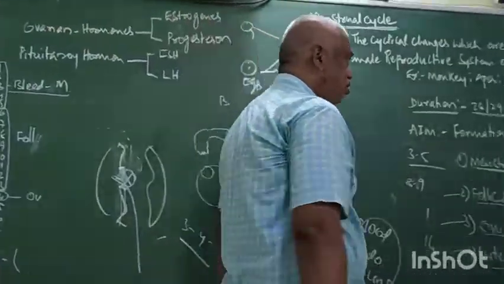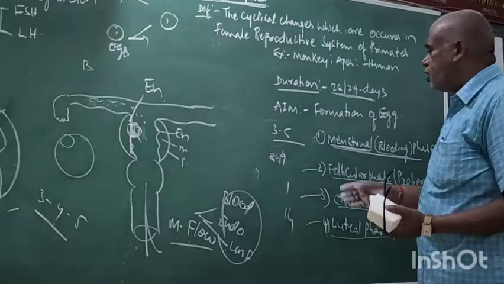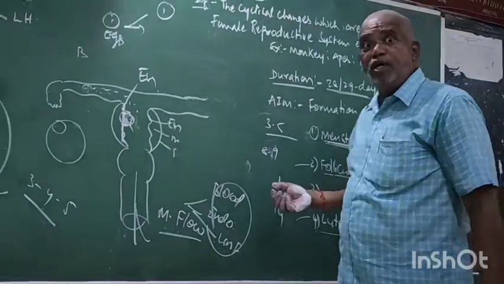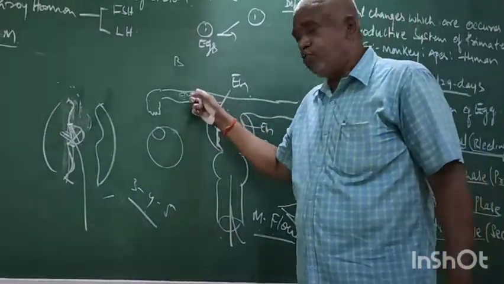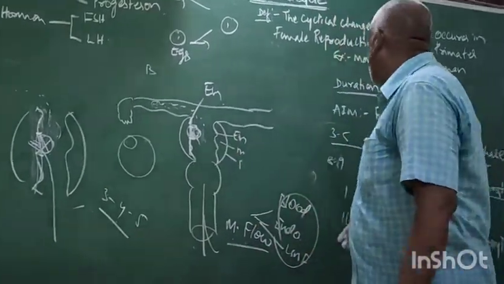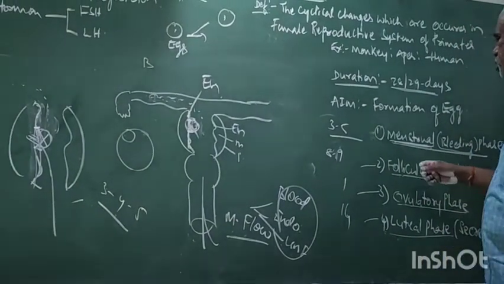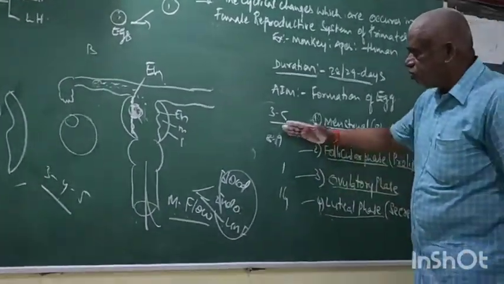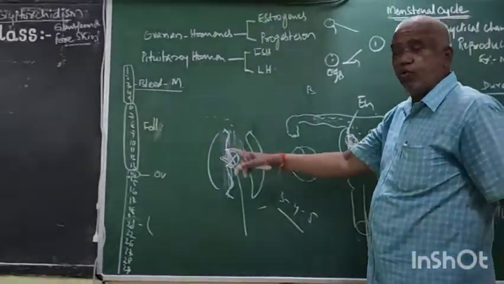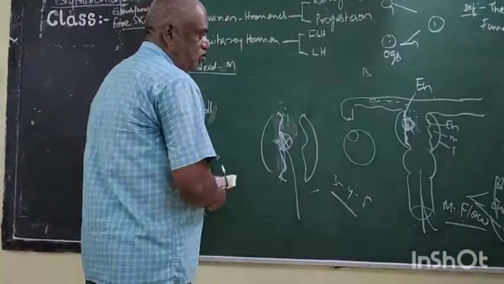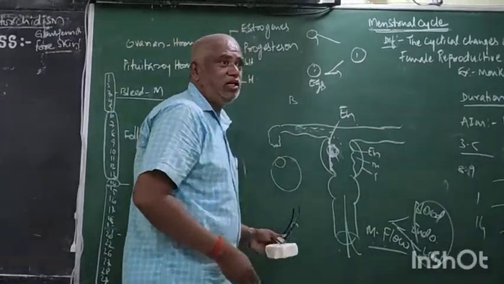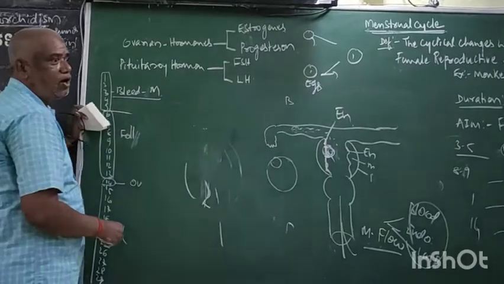Right. What is the first phase? Menstrual phase. During this menstrual phase or bleeding, where do the changes occur: uterus, fallopian tube or ovary? Only in the uterus. Now come to the second one. Right. Follicular phase. Right. These 5 days are completed. Now from the 6th day to the 12th day, this is the follicular phase. Right. When the menstrual cycle enters the 6th day.